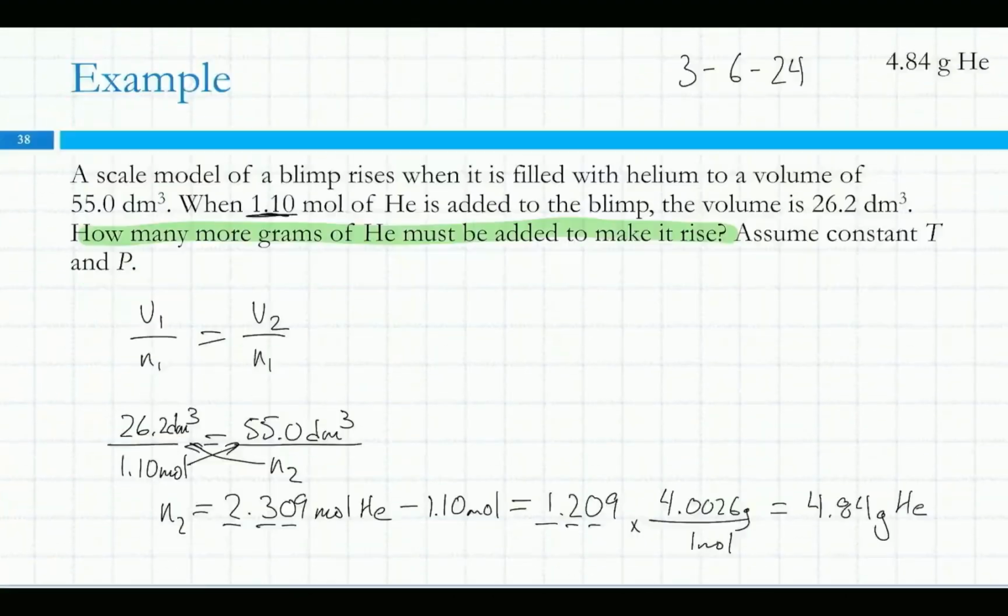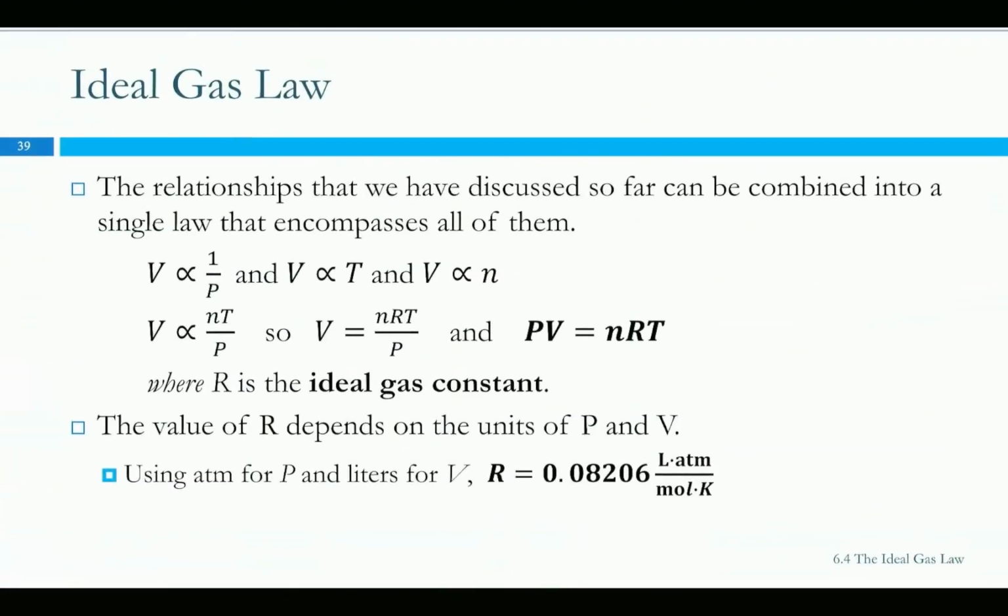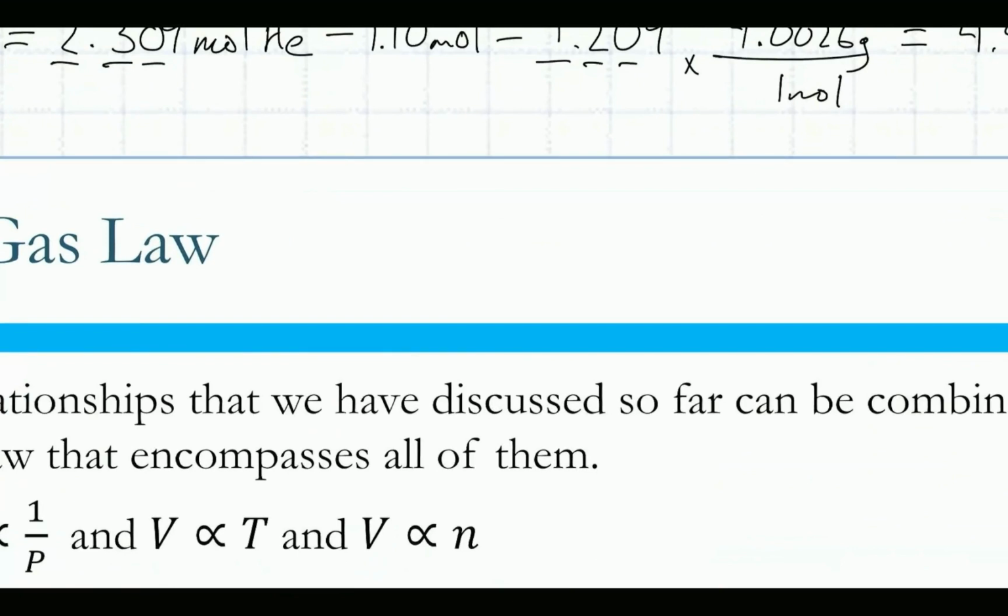I actually don't think we had it in a slide. But the combined gas law was P1 V1 over T1 equals P2 V2 over T2. And you can actually take this one step farther and put N in there, so it could be N1, N2. And when you get to this point and you can put all of these gas laws together, that's when you get the ideal gas law.